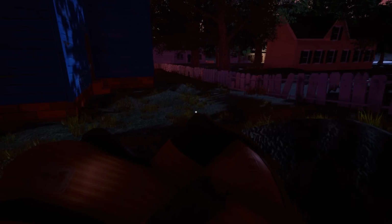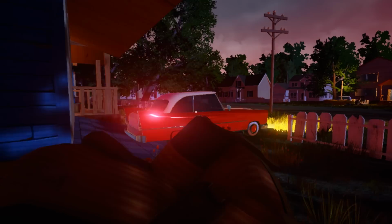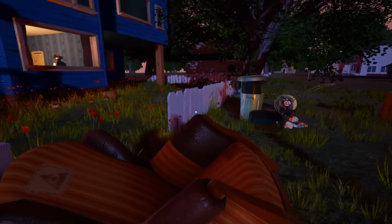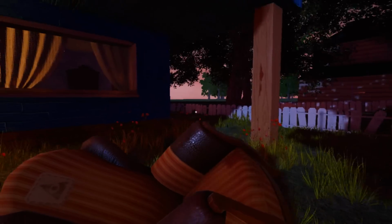Come on. Wait. Oh, we can move this. Okay, let's bring this around. We can use this to stand on to get in. Do you reckon he's gonna notice me running around with his furniture? I hope not. Okay, let's go. So nervous. Okay, where's the window that we need? Right here. Okay, let's put this down.